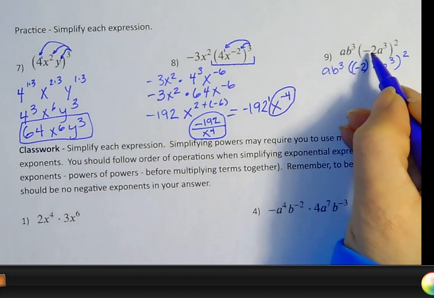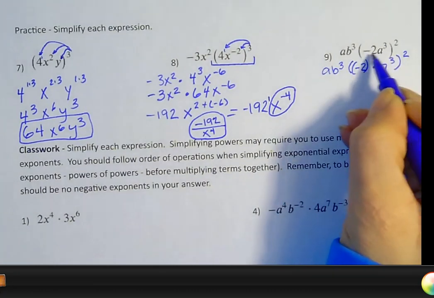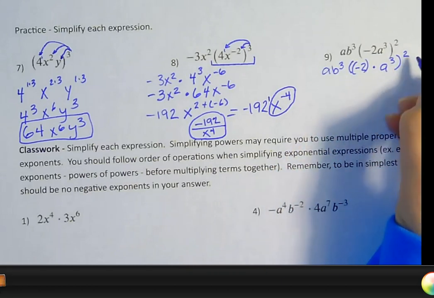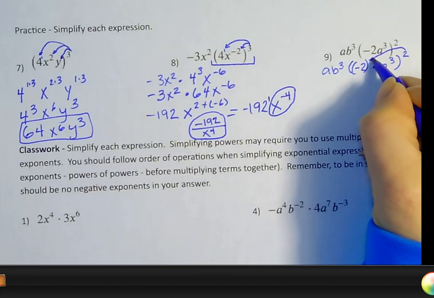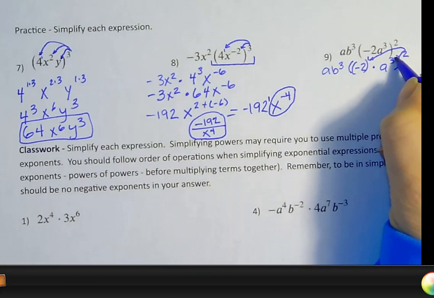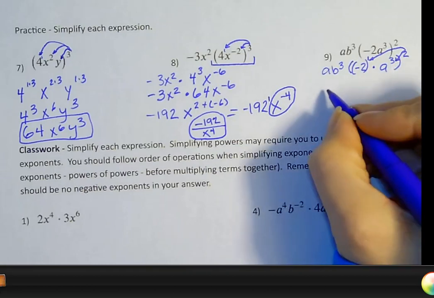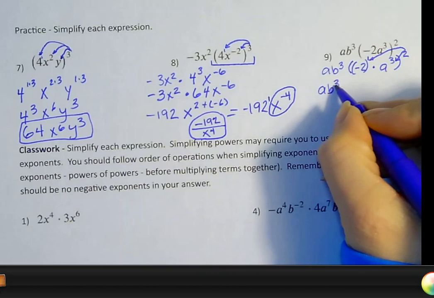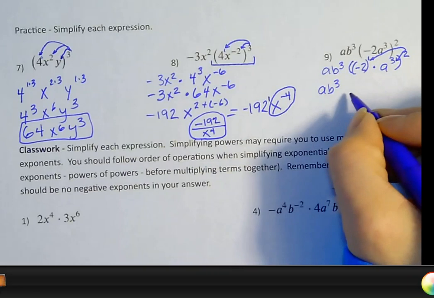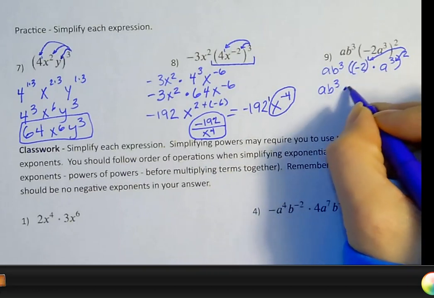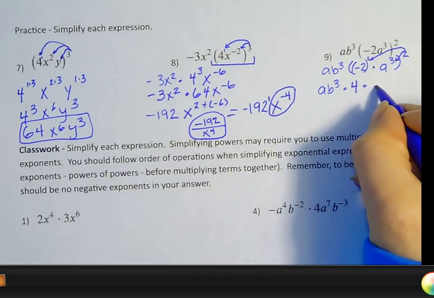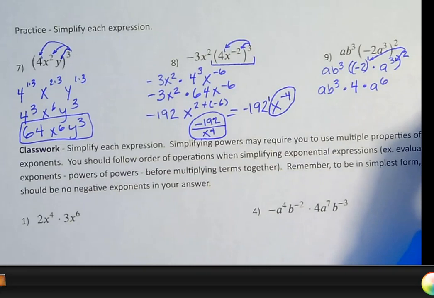It is because the negative 2 exists inside those parentheses and is being squared that I get to consider negative 2 to be in parentheses. So I'm going to be distributing this outer 2 to the power of 1 that I've got there, and I'm going to distribute that outer 2 to the power of 3 that I have right here. Bring down ab cubed, and I have negative 2 to the 1 times 2. Negative 2 squared. Negative 2 in parentheses squared is positive 4 because it's negative 2 times negative 2. And then times a to the 3 times 2, so it's a to the 6.